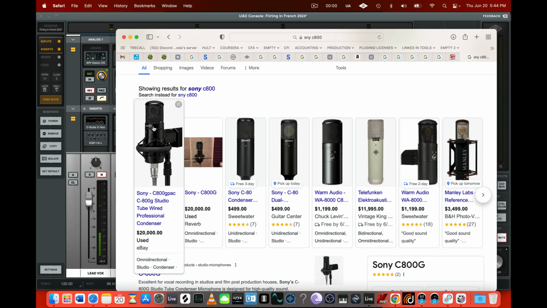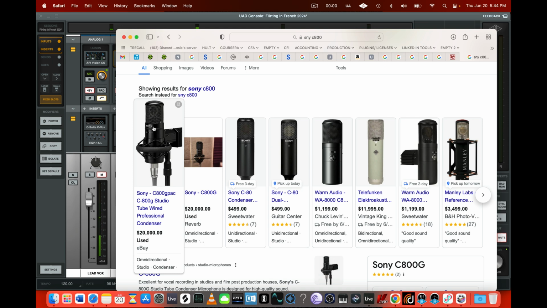The ideal sound for the microphone means capturing the mid frequencies between 1 to 5K. So if you have a microphone that captures the frequencies between 1 to 5K, you are at a great start. You're lucky that you found that microphone. So that's number one. And if you have a microphone that doesn't sound super sibilant, then you're in luck.